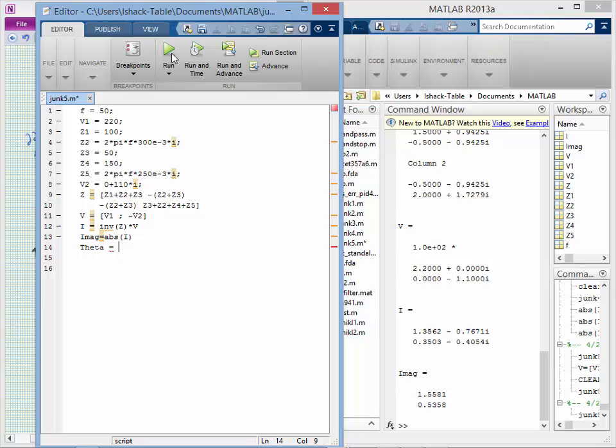So it's going to be the arctan of I. No, that's too awkward. I'm not going to bother doing that. I know how to do it, but it's more than that. We'll just work with the magnitudes to see that it works.